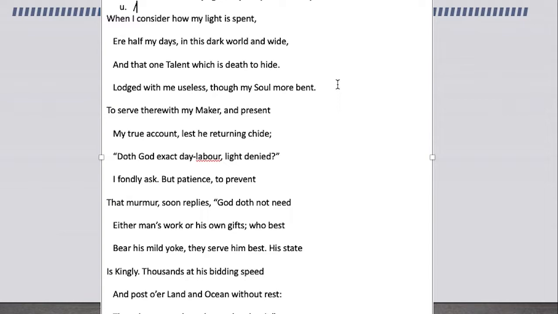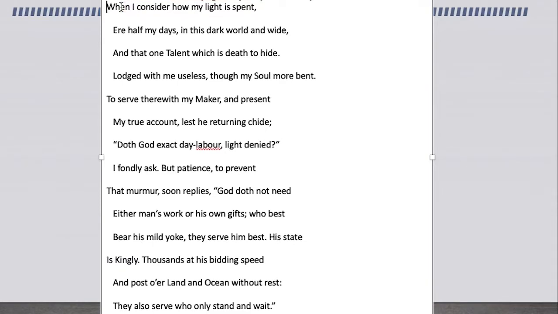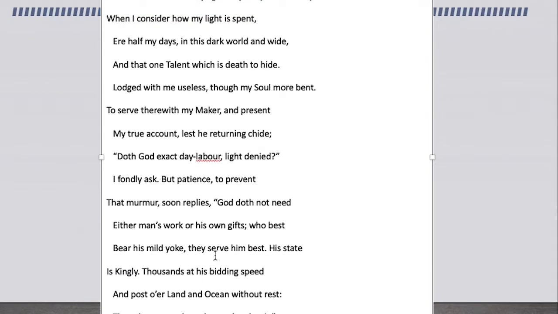It's putting periods. When I consider how my light is spent. All right, so there we go, 10 syllables. And look, if I look at this, there's 1 foot, 2 foot, 3 foot, 4 foot, 5 foot, classically iambic pentameter. So I'm feeling pretty strong about a sonnet at this point. So I'm going to erase that. I've got iambic pentameter here, 10 syllables. Each line has 10 syllables. You don't really vary on that in a traditional sonnet. So I'm thinking clearly it's a sonnet.